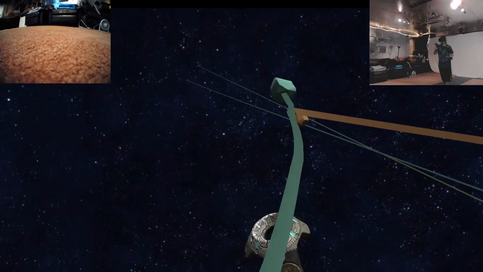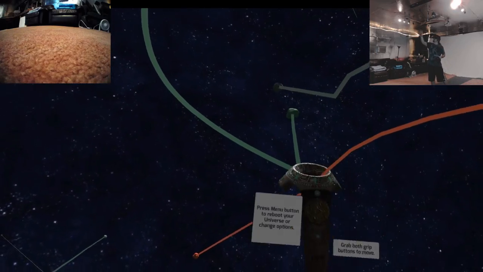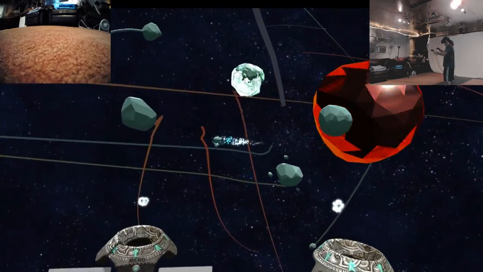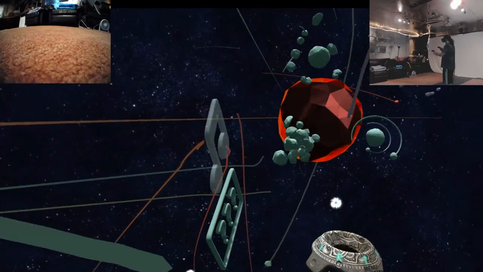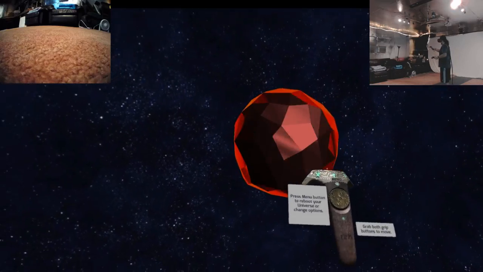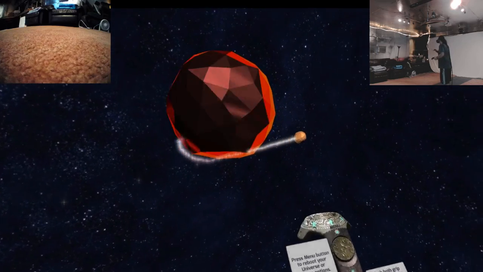Oh, that's right, you can delete things. Can I get this one to go off course? I can! Oh, that's cool. Yeah, I got him! Awesome. All right, let's go and clear the universe again. Make ourselves a nice, lovely planet. I'm gonna choose this little guy. Whee!